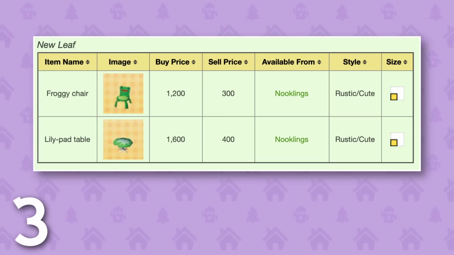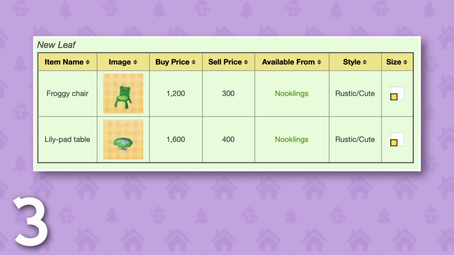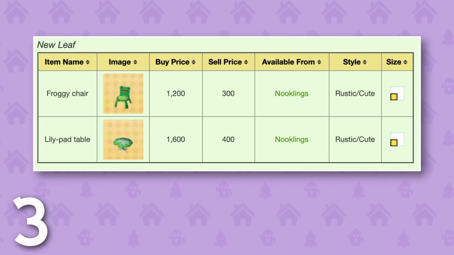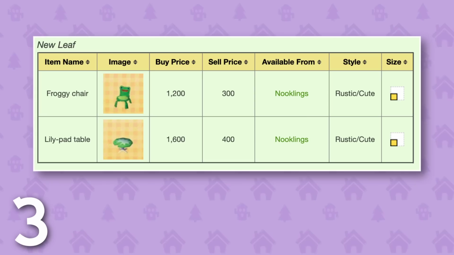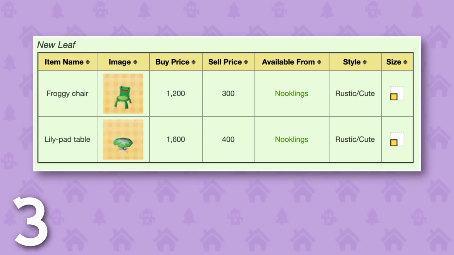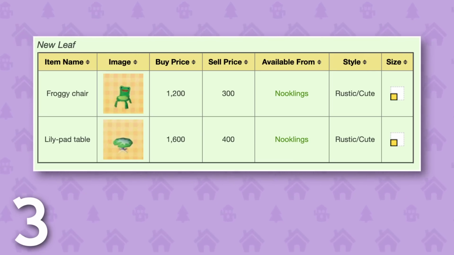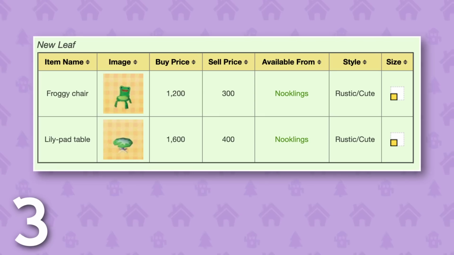The Froggy Chair is one of the most iconic Animal Crossing items now, even to people who don't like the series. Whether you understand the Froggy Chair thing or not, I know a lot of you guys probably don't, and a lot of you probably don't even like Froggy Chair, there's no denying that it is a famous item. And to have it not in Animal Crossing New Horizons when it's been in every game definitely feels like a bit of a shame.